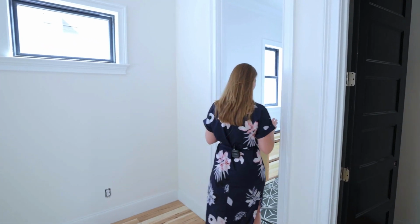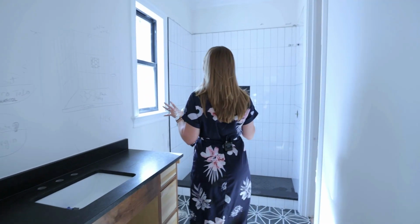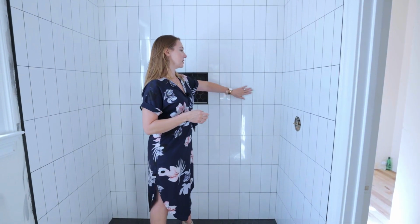Now, here is our, and I'm gonna watch my step here, remember, active construction site. Here is the bathroom. Now, once again, we were talking about subway tile. There's a lot being done with the subway tile, and it's not your standard method of doing it. This is another way. With the dark grout, you also will never see any stains. I love when a good thought comes together.